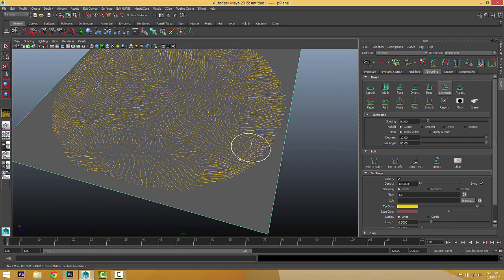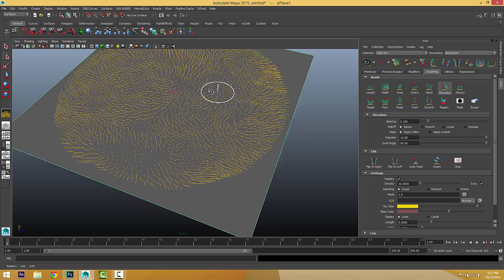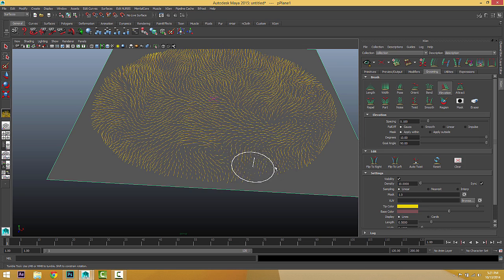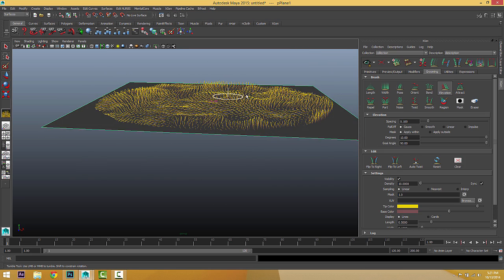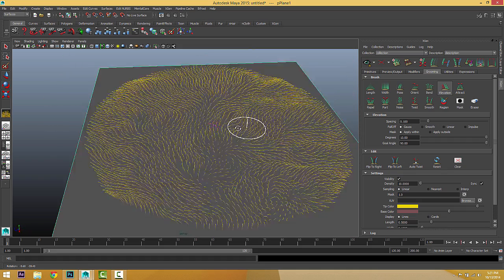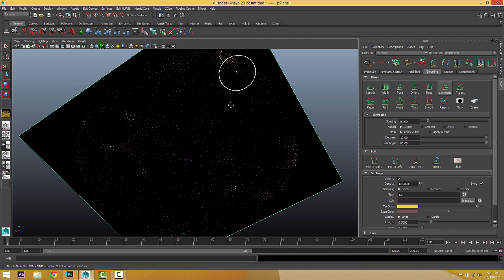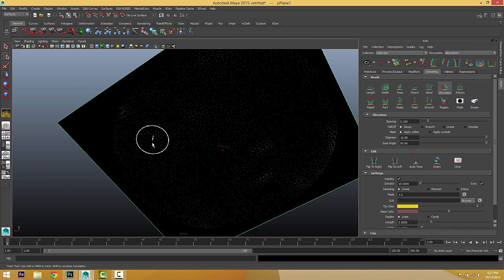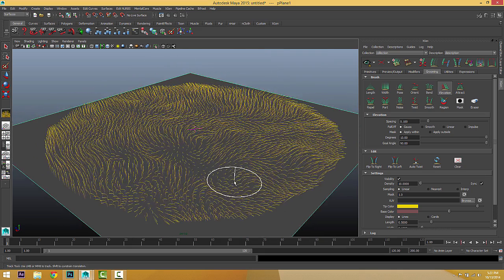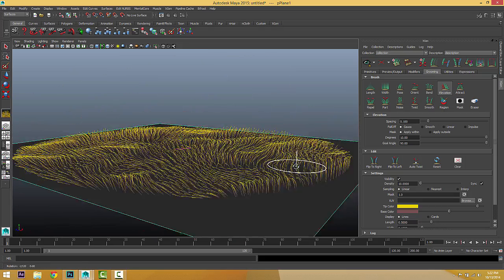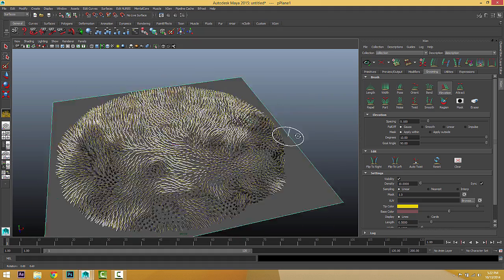So for this area I really want to make them stand up a little bit. As you can see, it elevates them, makes them stand up, and removes the penetration with the surface. You can even brush it from the back, it doesn't matter. So you can simply remove all the penetration. Now we've got no penetration, and it's really nice. Okay, we just choose update, it'll be something like that.